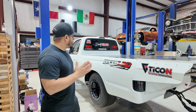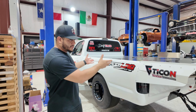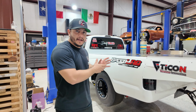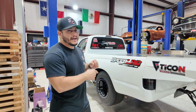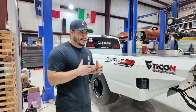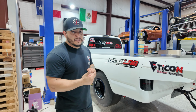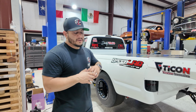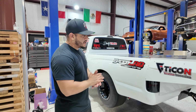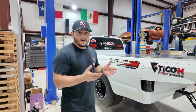So today we're actually working on the infamous Dirty Taco 2JZ platform truck that we have, and it was a compound setup that we have, and we're actually now switching it back to a single. Not that the compound didn't work, it was a really big science experiment, and between myself, Chris Delgado from Pro Speed, Eric, and all the guys with Team White Rice, we banged our heads a little bit on it, and it got us pretty far.